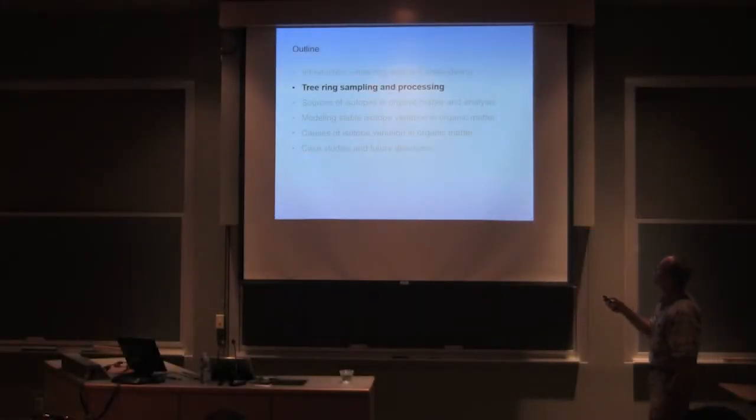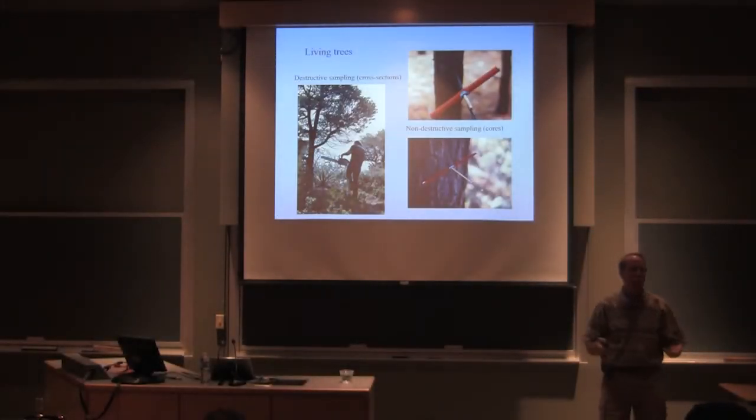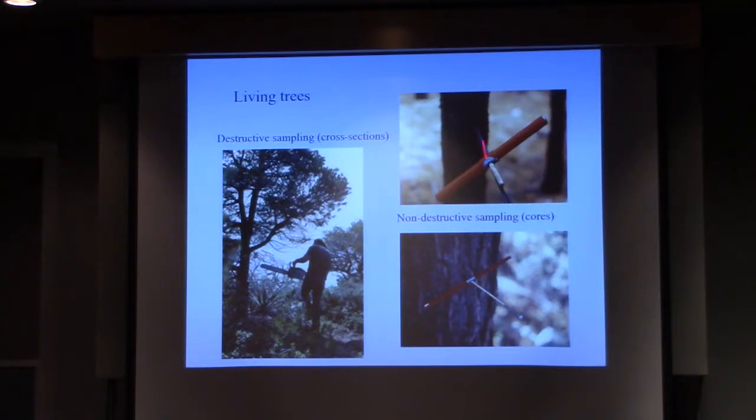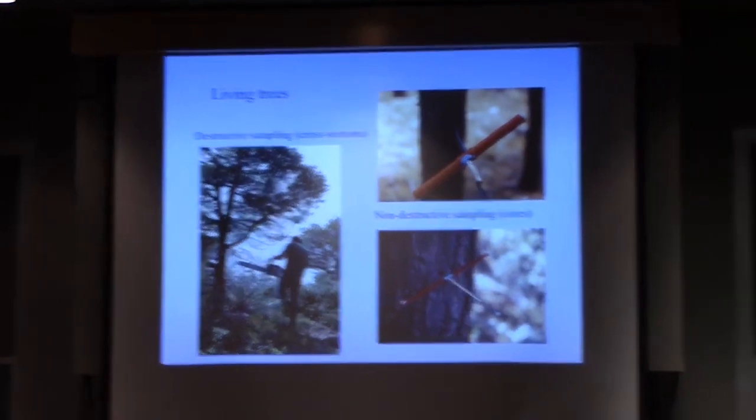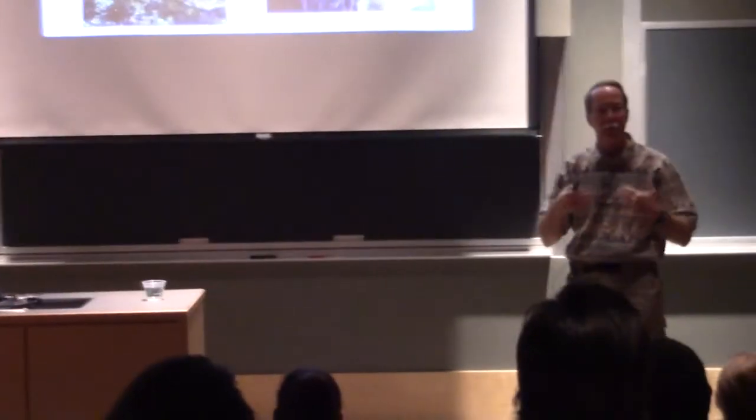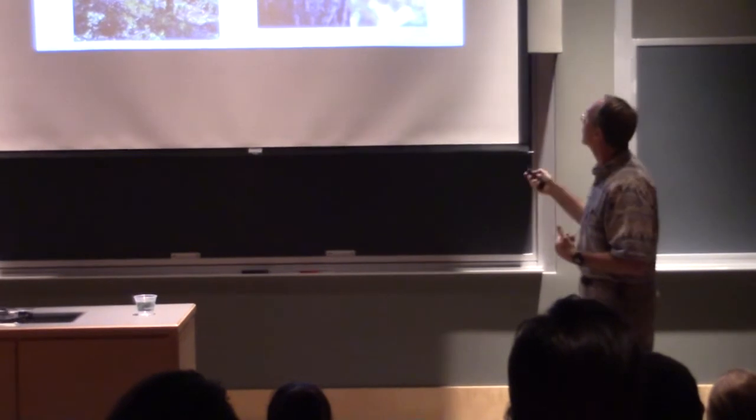The next thing we're talking about is tree ring sampling. I'm not familiar with this. We do increment cores. These are non-destructive. You just screw into the tree and you get out this core, and the tree is not hurt. You can have 12 millimeter cores that give you more sample to do isotope work, or smaller ones.